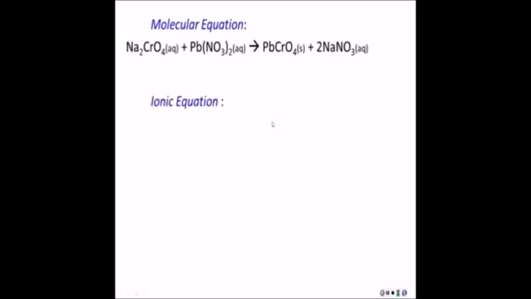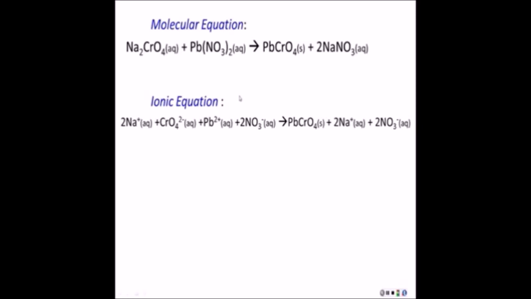The next type of equation, we're going to write these substances not the way we wrote them here, but as separate ions. So you notice we have sodium ions and chromate ions rather than writing it Na2CrO4. And now this 2 that was a subscript is now a coefficient for the sodium. And here's the lead nitrate, and again, two nitrates. Here's lead and two nitrates. That 2 that was a subscript becomes now a coefficient. Our precipitate is written the same way it was written up here, no problem. And then we're also taking our other product apart, 2 sodiums and 2 nitrate ions. So this is a lot to write.